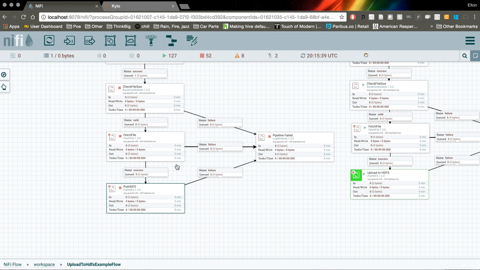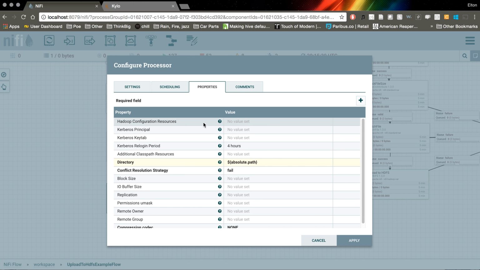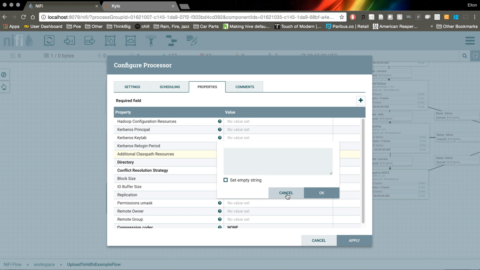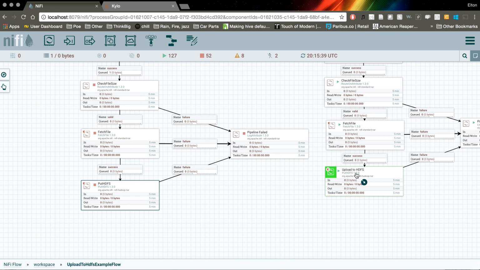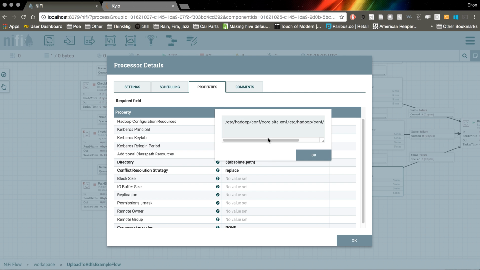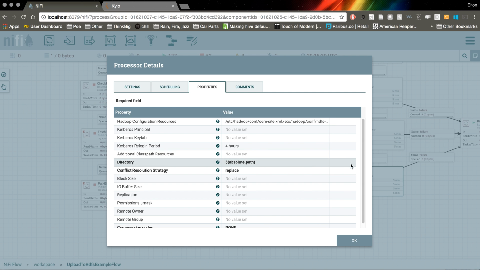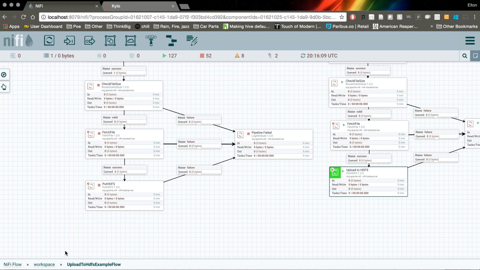And then one other configuration that we need to do for this processor: there are two attributes that you need to update for any HDFS processors in Nifi that are connected to a Hadoop cluster or using Kylo. The additional class path and the Hadoop configuration resources. Without those two attributes, your processor won't know how to even connect to HDFS. And you can find the values for these attributes by looking in standard ingest. I'll just go ahead and go to it right now.